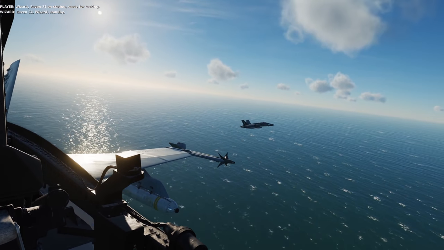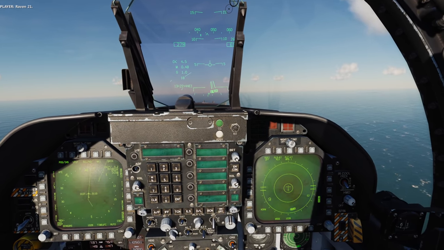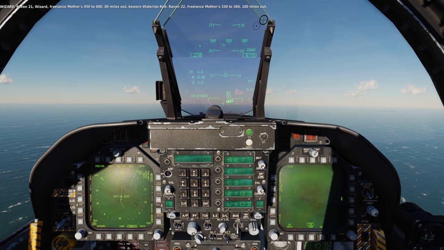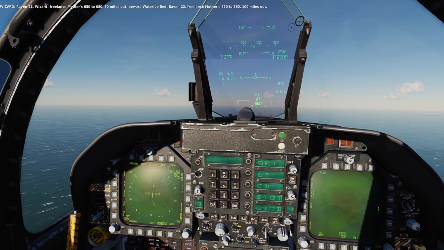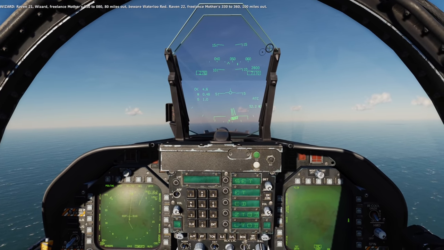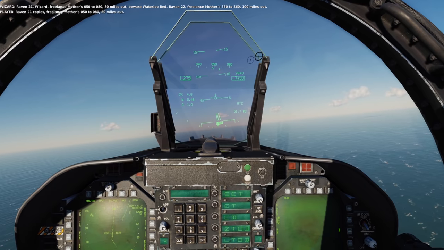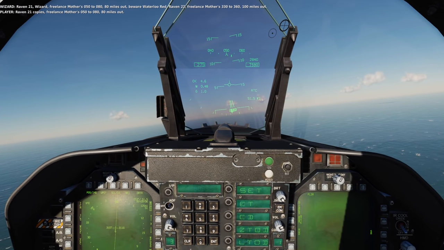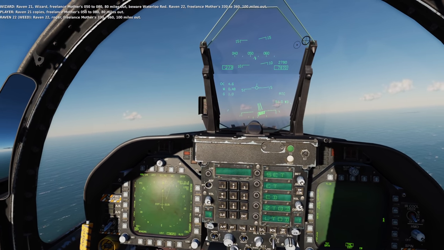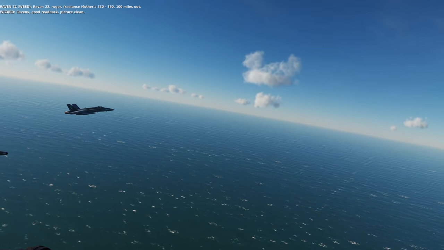Wizard, Raven 2-1 on station, ready for tasking. Raven 2-1, Wizard, standby. Raven 2-1. Raven 2-1, Wizard, Freelance Mothers 050 to 080, 80 miles out, Viewer Waterloo Red. Raven 2-2, Freelance Mothers 330 to 360, 100 miles out. Raven 2-1 copies, Freelance Mothers 050 to 080, 80 miles out. Raven 2-2, roger. Freelance Mothers 330-360, 100 miles out. Ravens, good readback, picture clean.